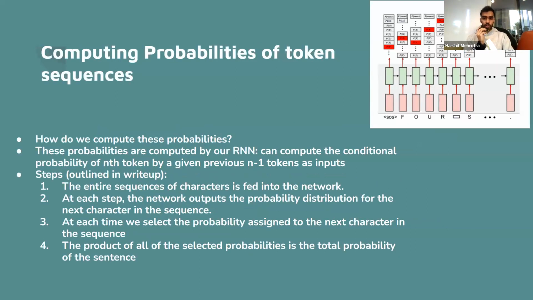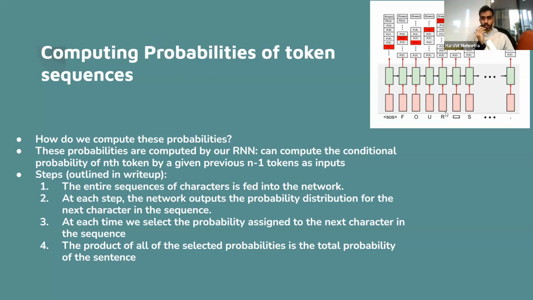Finally, once you have your embeddings and you have prepended and appended SOS and EOS to your sequence, you can pass the sequence through your recurrent language model, and at each time step you will get a probability distribution. And since you have the actual sequence, you can take the probability of the actual next token at each time step and multiply all of them to get the probability of the entire sequence. If instead of the raw probability you take the log of the probability and add all of them up, it is called the log likelihood of a sequence, which is basically taking the log of the probability of the sequence. So this is what you will also be using to train your model.